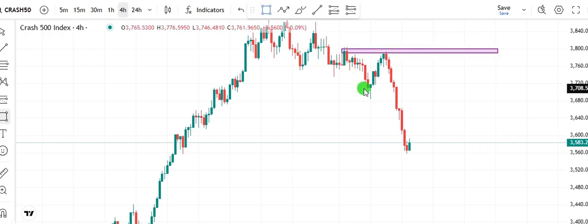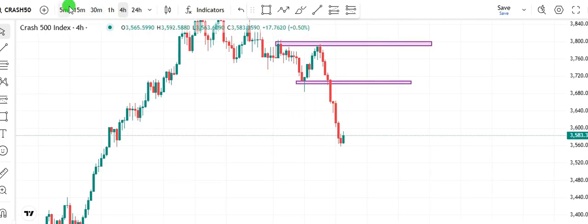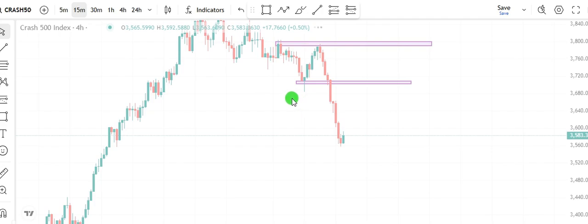And of course, I just marked the recent high, then the recent low that just got taken out. You can see it has moved very bearish away from the recent low, which we have around here. So let's go to the 15 minutes chart and see if we can find any trade opportunity that lets us go short on this market, or we just have to let this go too.